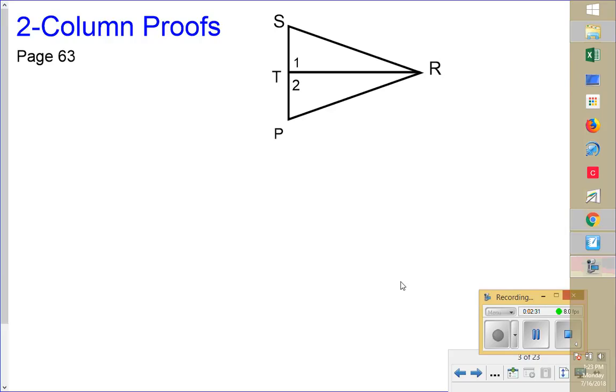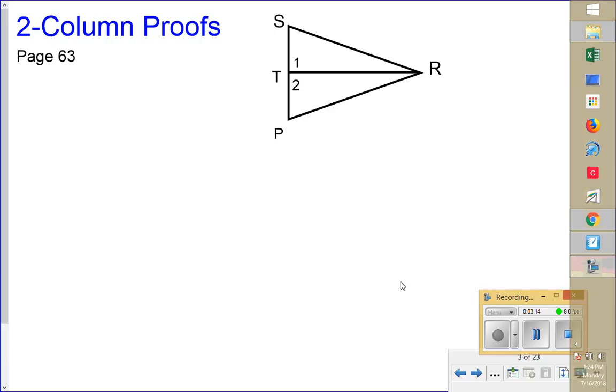The other analogy I'd like to make is that it's also similar to writing a paper. You've written lots of papers. You know that when you're writing a paper, you generally have a thesis and you state that thesis right off the bat, or pretty early on. But then the whole paper is you supporting that thesis with statements, with reasons, with evidence of why whatever it is you're saying is true. And then you get to the end of your paper and you restate your thesis. You've just proven it based on all that evidence that you provided throughout the paper. You restate that thesis and you have your conclusion.